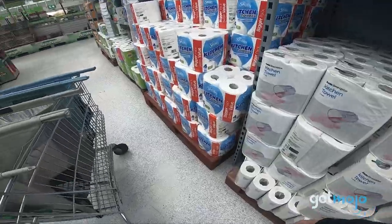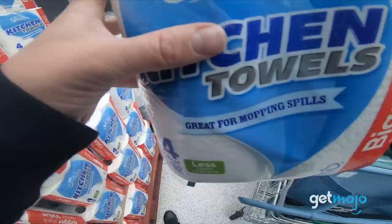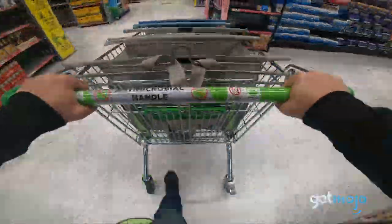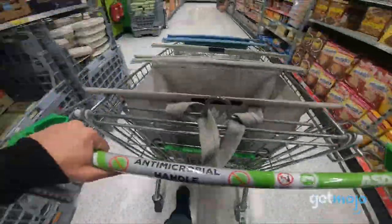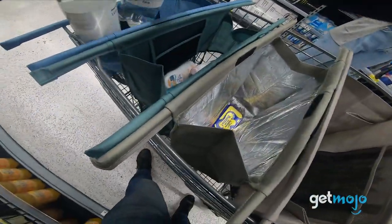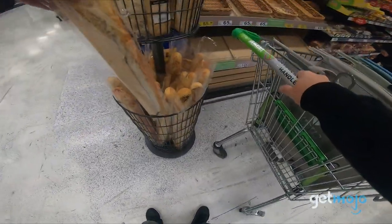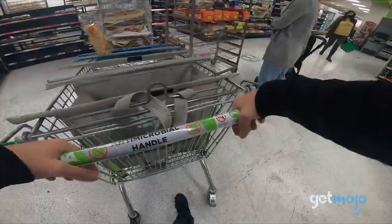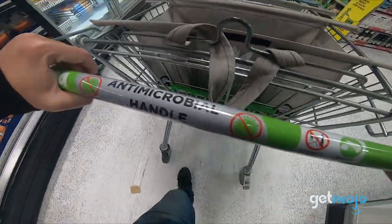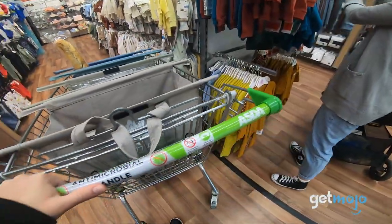Let's get a chunky pack — yeah that fits right at the end. Keep all the baby stuff together. Cereal — let's try that. There we go, in there. A ginger beer. It's sectioned off some of our shopping now. We've got to unpack it at the checkout and put it back into the ones we've already designated for certain things — that's the idea.